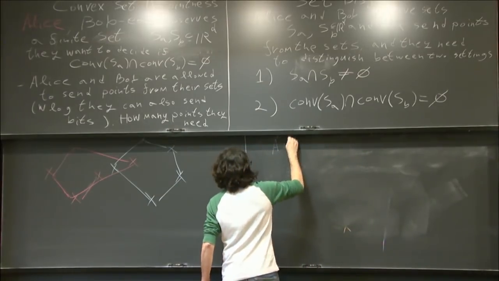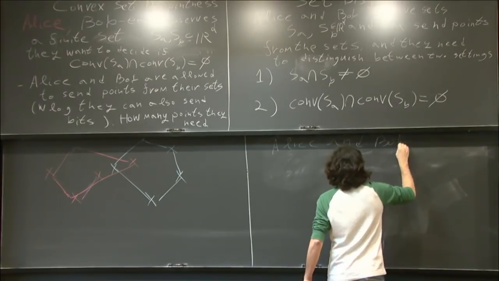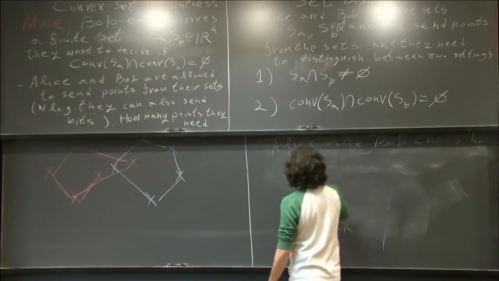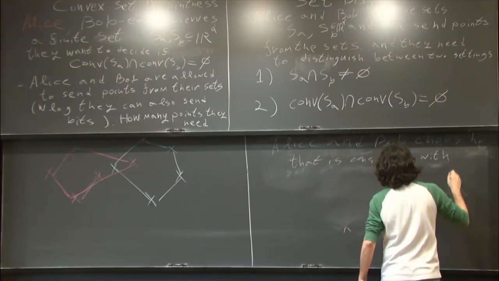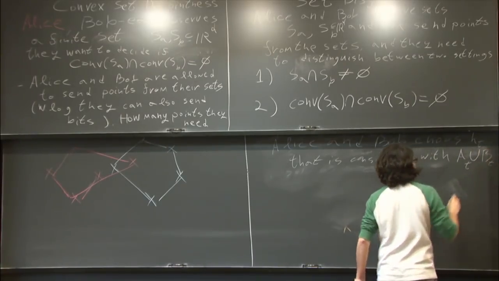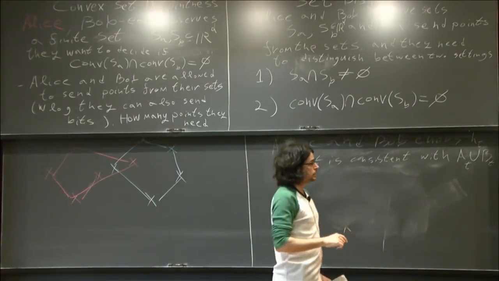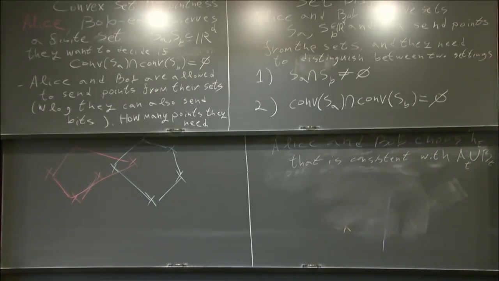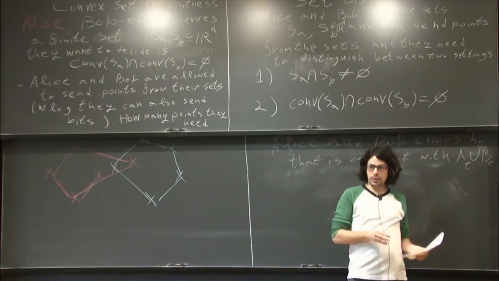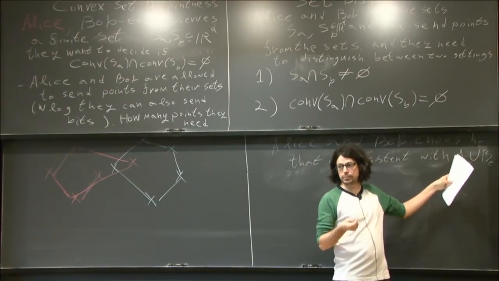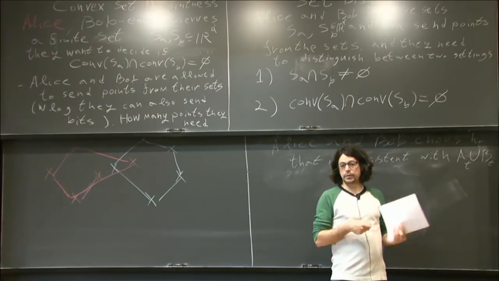Now Alice and Bob choose h_t that is consistent with both samples. Okay. If they can choose it, they use this h_t in boosting. Because it's consistent with both A_t and B_t, which are 1/4 nets, the hypothesis will make at most 3/4 mistakes on Alice's set and 3/4 mistakes on Bob's set.